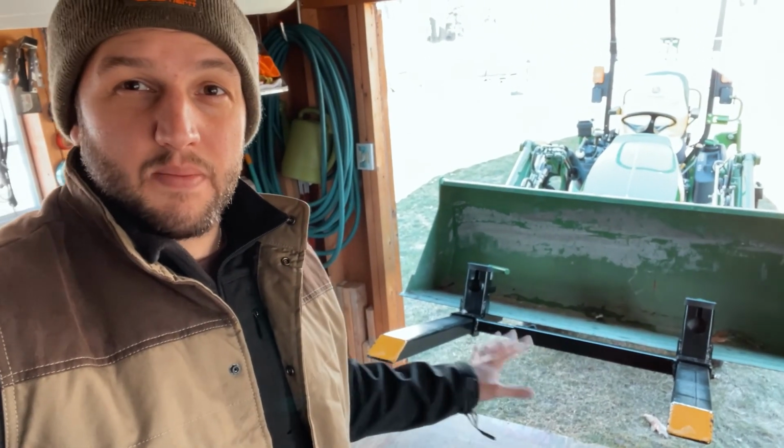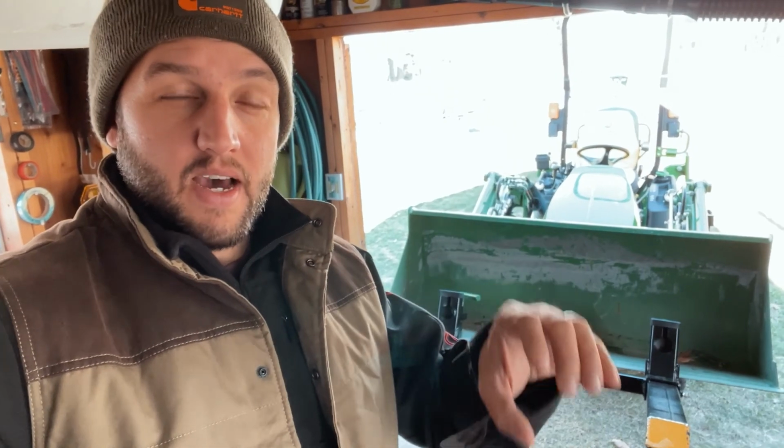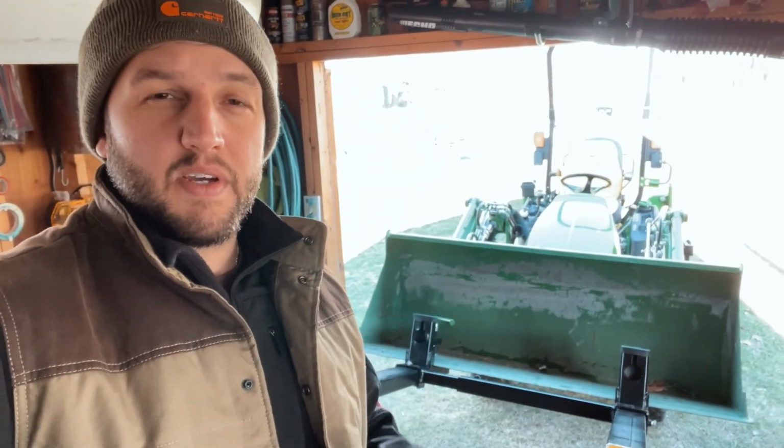So that's going to be one of the main uses for this, as well as when I start getting into cutting more of the logs and everything out in the woods. The grapple is really good at clamping down and carrying all those out, but I feel as though I'll be able to move more at a time with this by stacking them all on here. So that's going to be another use for it.